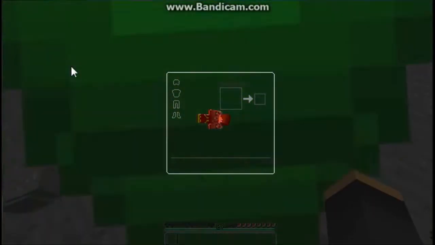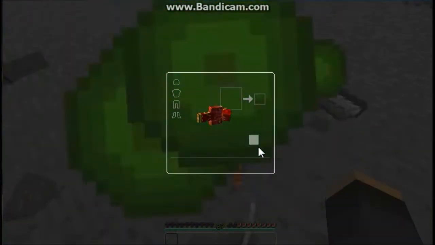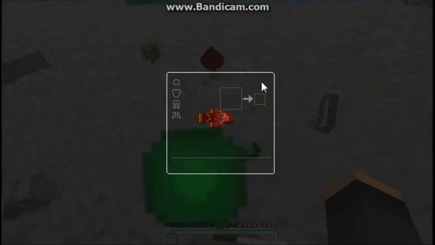No, wait, look at it, though. You got a problem? It looks red and sideways. Red and sideways. No, look, in the middle of the inventory. Yeah, I see it. It looks weird.